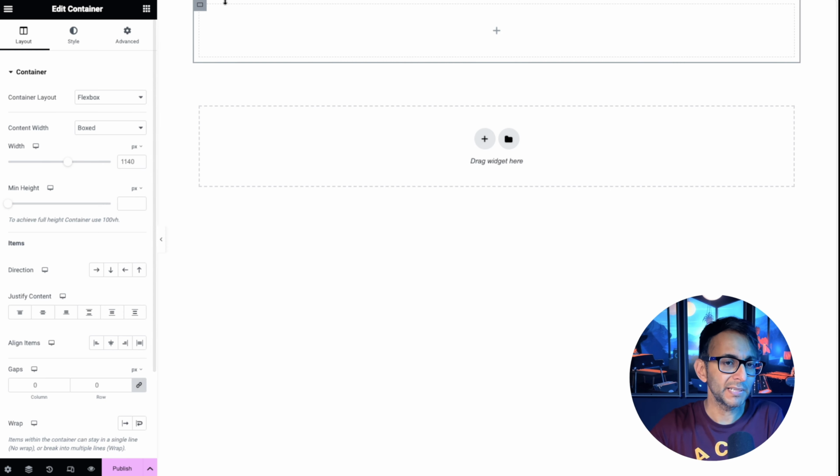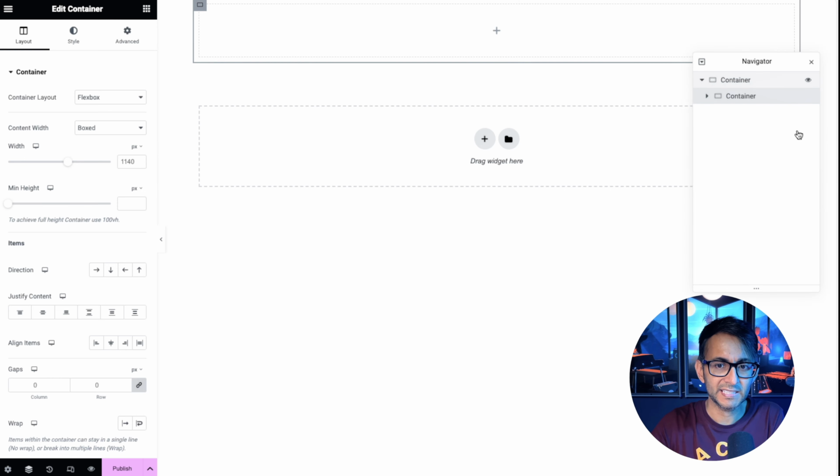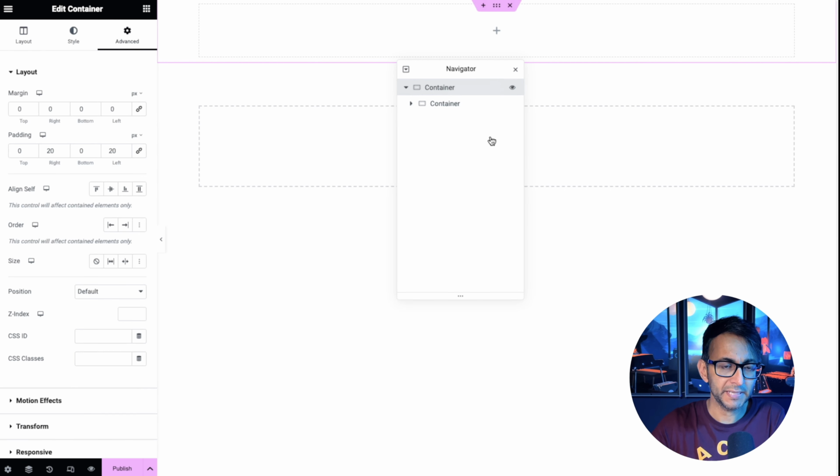Well, quite simply, if you were to go to the parent container here, and I drop in a background image now, it's going to go across the full width. It doesn't matter if I've set the box width to be 500 or whatever. That image is going to go all the way across. It's just the way the parent containers work.